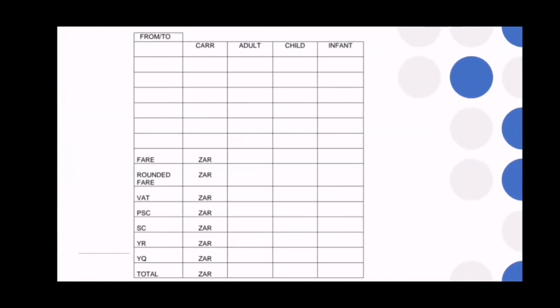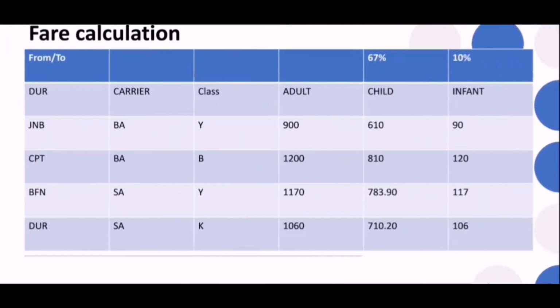The template itself looks like this. When you draw the template in your book, or when you look at the template that will be given to you in your test paper, it will look like this. But for the sake of this study, I'm going to be dividing this template into two halves so that you can see the information go in properly. As you can see in the first slide, for this calculation, we first write out the route.